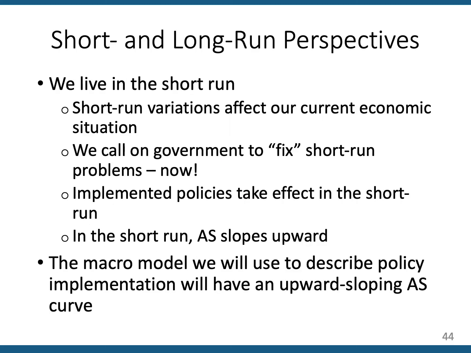And here it's explained that we live in the short run. We are looking to fix the economy in the short run. We don't want to wait for more than a year for the economy to be affected by whatever actions we're taking. And so we're always going to show the aggregate supply curve as upward sloping.